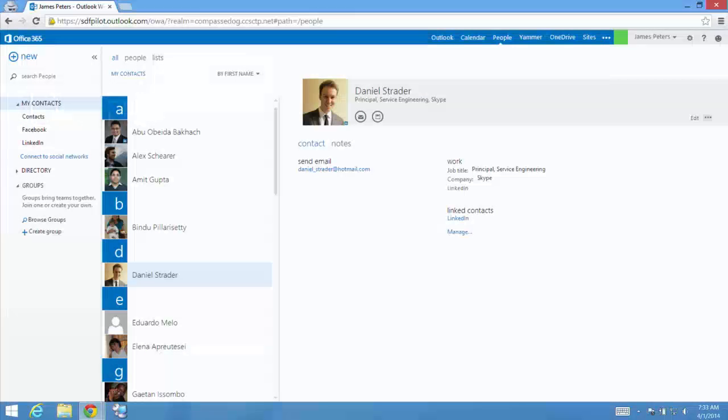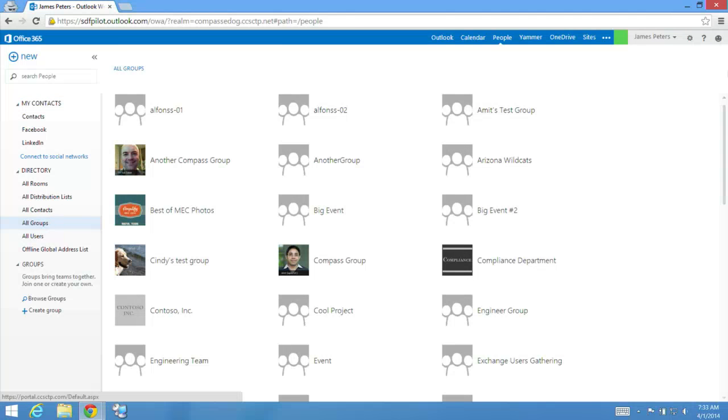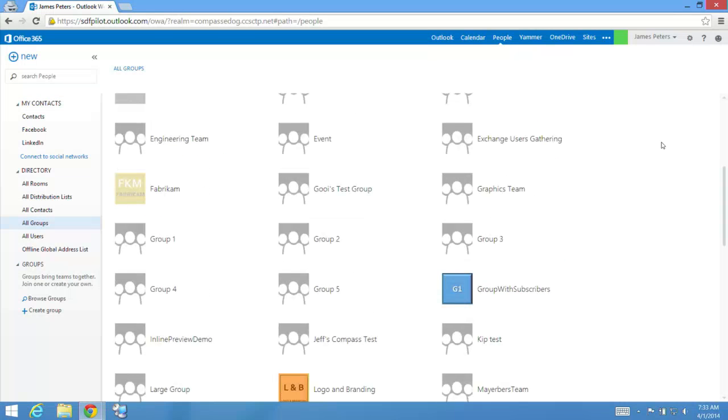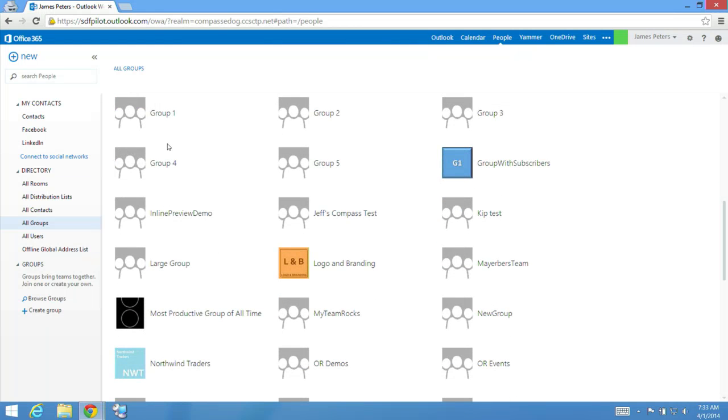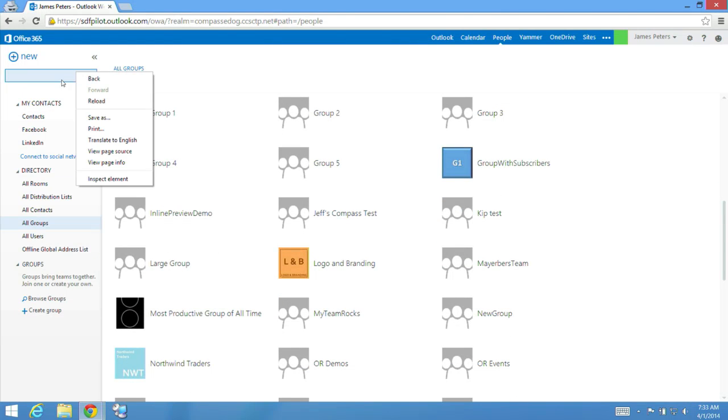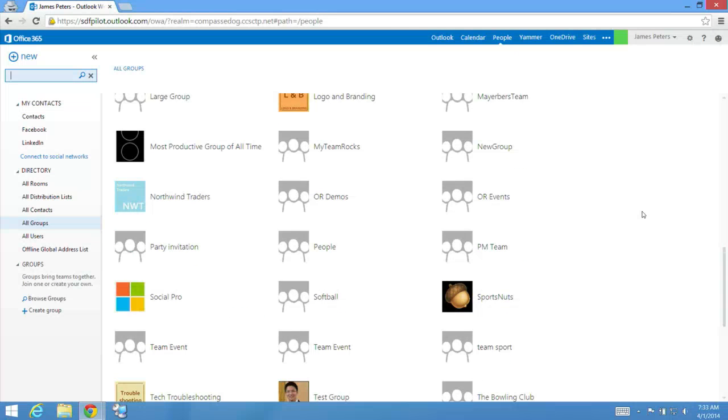OK, so starting off again from where we left, James, who recently joined Contoso, is interested in now understanding the discussions and conversations that are happening within this company. So he selects Browse Groups to view all groups in his organization. This is an area where he can see all the groups in his organization. If he knows the group he's looking for, he can select the search bar and search for the specific group. In this case, since he doesn't know, he's just browsing through the groups.